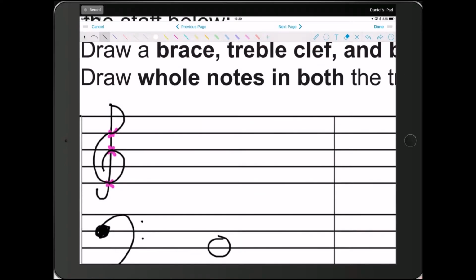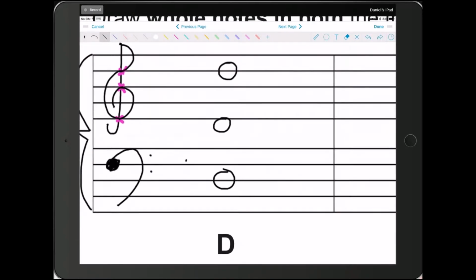Okay. And in the treble clef, there's 2 spots to put D. You can either put a D here, which is right below the E line, or you can put a D way up here. Remember, the treble clef lines are every good boy does fine. That's the only one I really use in my studio. You might use even George Bush drives fast. Every good boy deserves fudge. Every good boy deserves football. You know, whatever you want to use, those are the places that you can put a D. You need 1 D in the treble and 1 D in the bass.